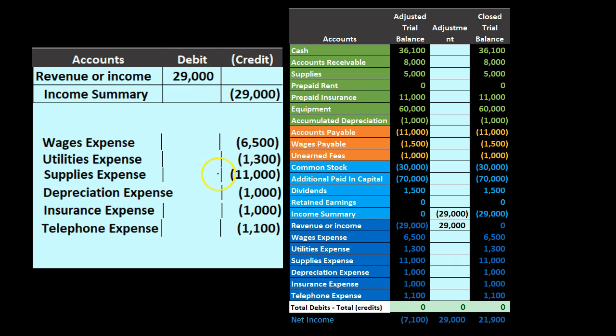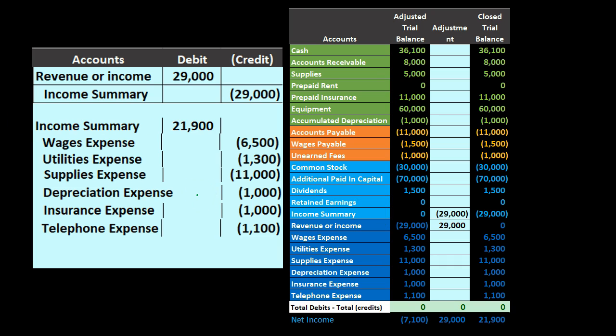We've credited all these. That's going to make these all go to 0, but now we need to be in balance. So in our 4-step process, we're going to use the same account we did in the first journal entry, closing out to the income summary, this clearing account, this account which is kind of made up to just be a holding account during this closing process. Ultimately, it's going to go to retained earnings, but we want to put it to this clearing account.